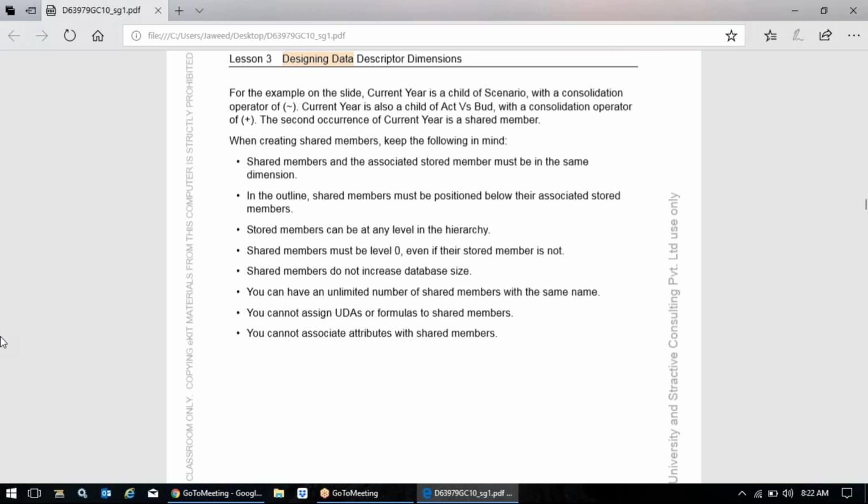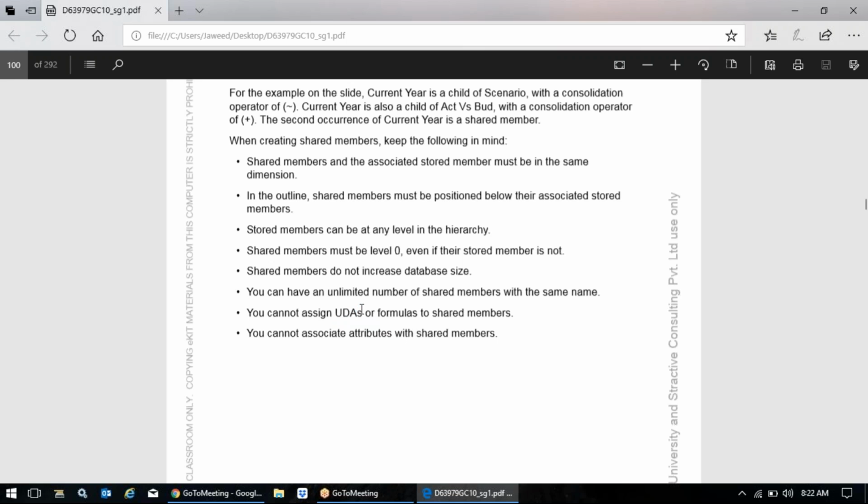Anything. Right. Okay, Tetra. So that's UDA. Now you can have multiple UDAs, and you can assign the same UDA between different dimensions. Yeah, you can use it in different dimensions. But that's not the case with attributes. They completely work like UDAs.